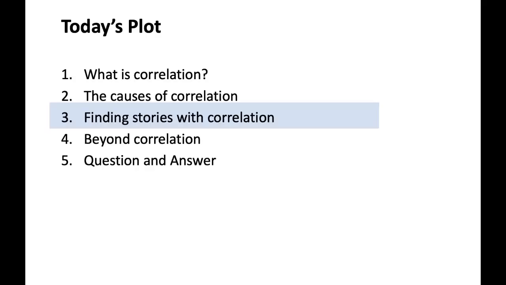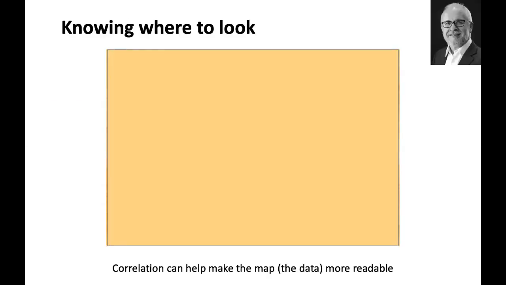So that's the causes of correlation. So let's get to the real essence of today's presentation, using it to find stories with correlation. And as I said, because we now have so much data, we need to use tools that are going to show us where the interesting things in the data are. So we're going to use means, standard deviations, and counts to give us some data. But actually with a large data set, that gives us too much data.